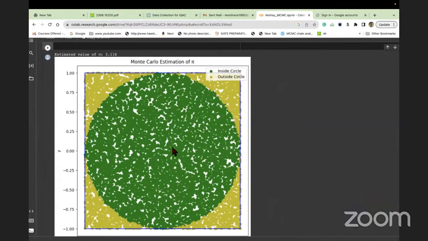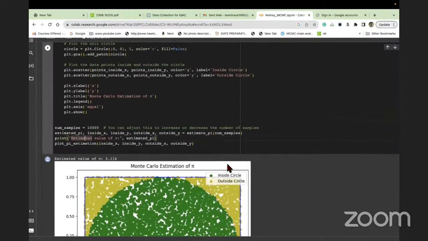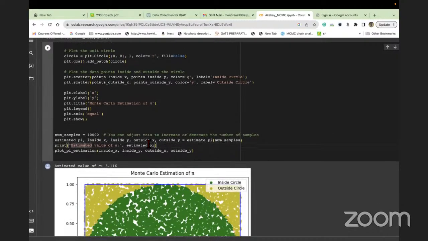I have drawn a rectangle, then a circle. I was throwing these dots. I have written a program in which I am counting the number of data points which are inside the circle, and then I am counting the total number of random points I am throwing, and I am putting it in that formula: 4 times NC divided by NS. So if you see the formula, I must have written it.